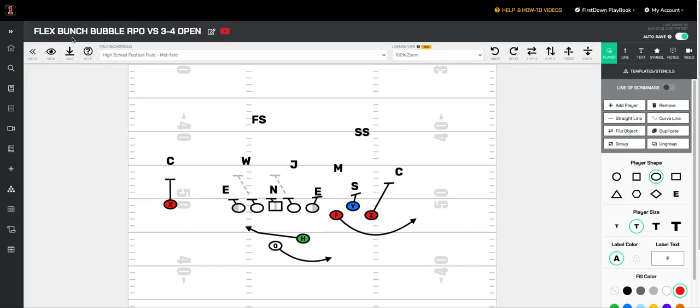Call this whatever you want. I left RPO in there just so I could explain why I changed it. But if you want to RPO it, by all means, go for it. I just don't think it's going to be the smartest option for majority of youth programs. Now, if you have a middle school and you have a quarterback and a couple athletes that are really good at this RPO and this is what you practice a lot of, then sure, RPO it. Go back to how it was drawn. But for me personally, I'm just gonna call this flex bunch bubble. I'm gonna take the RPO totally out of the equation. So I'm gonna save this play.